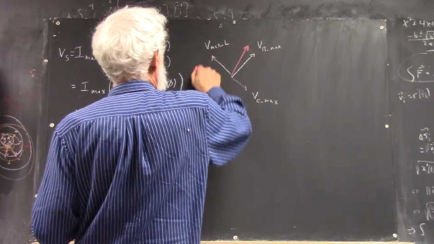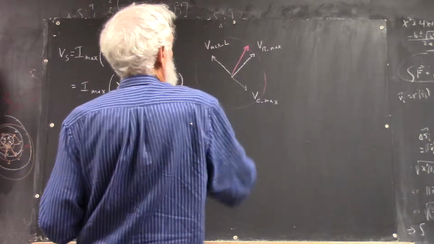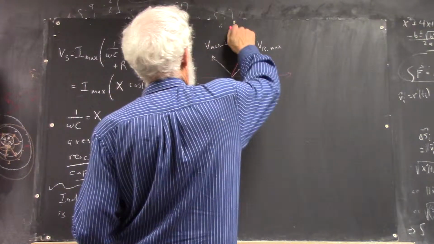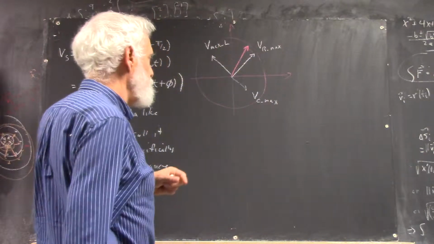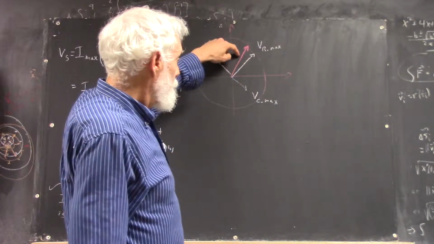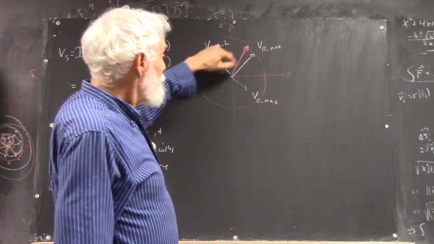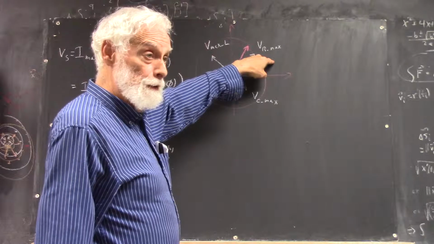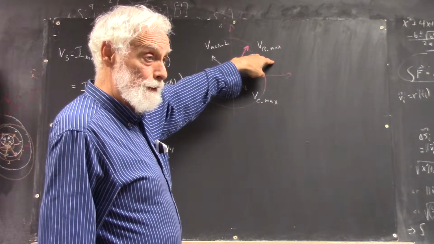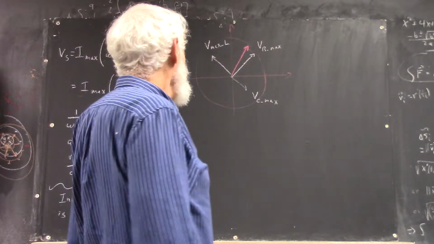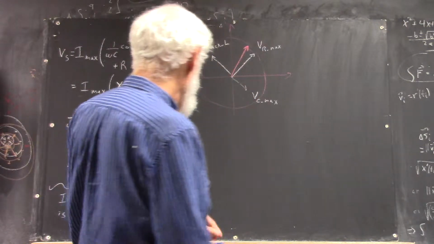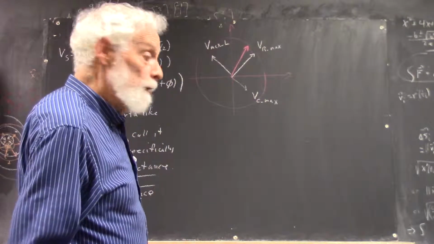Now I'm going to try to draw a circle. Wish me luck. No worse than usual. Okay? So this picture tells me how far out of phase I am with this one. That makes sense? Just by analogy with the other one, we'll do more with it, but I want you to actually play around with it a little bit.